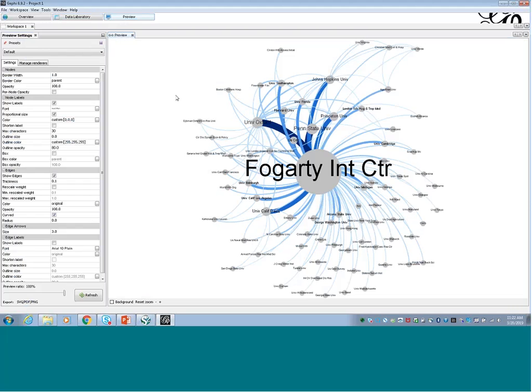So again, we just wanted to work through a number of the settings that are available in the Gephi interface. And then once we move into the next lesson, we'll talk about how to work with the images that we create here to make them into something that I would actually put in a report or a publication.